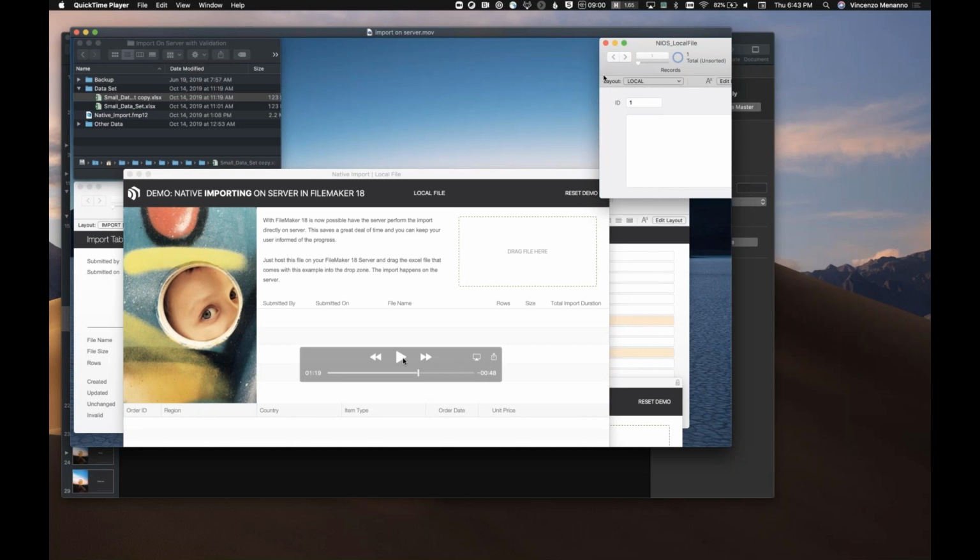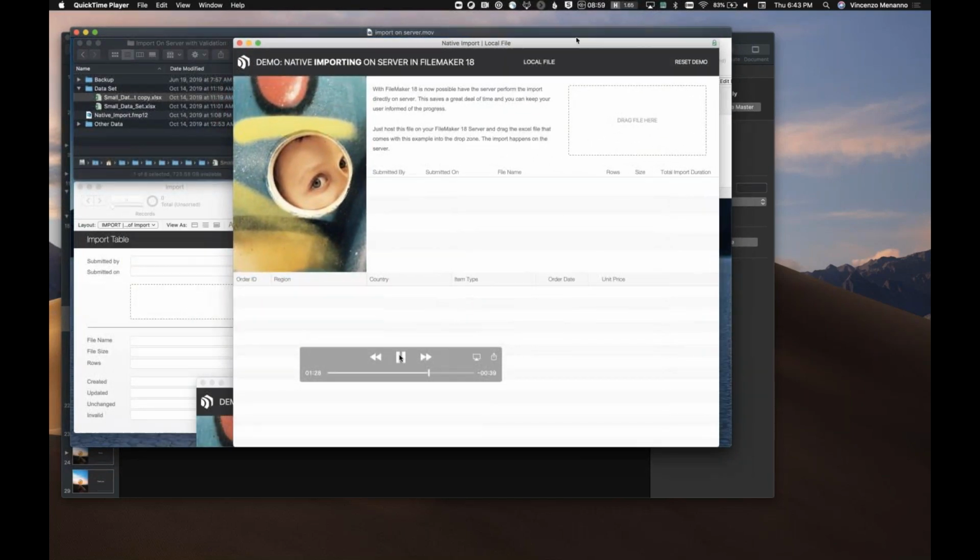Now the file is getting transferred only once. In the other case, it was being transferred twice. Once in the case it goes into a global, send the file to the server, wait 6 seconds. In this case, you only wait 6 seconds once, not twice. So you'll see it's much faster. And just to prove that it is the local file, you can see that I put it in the local file and it showed up in there.